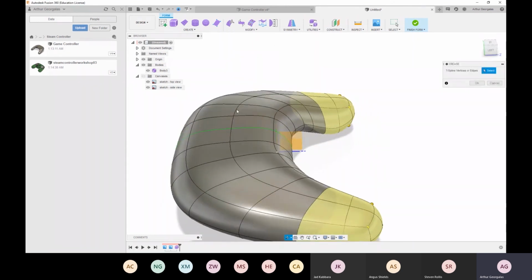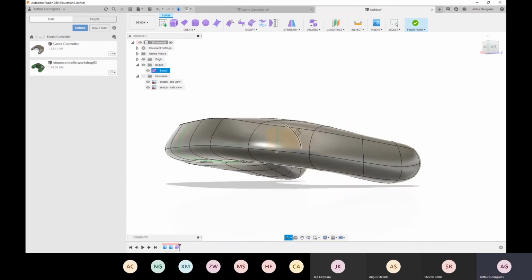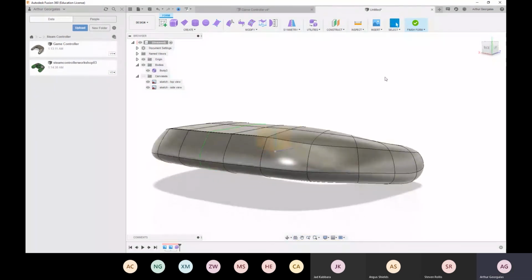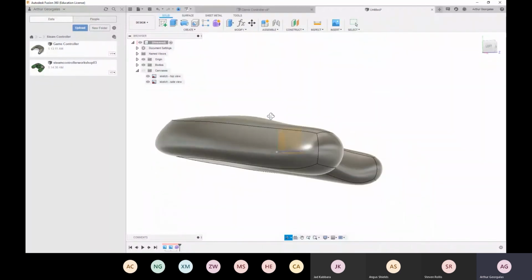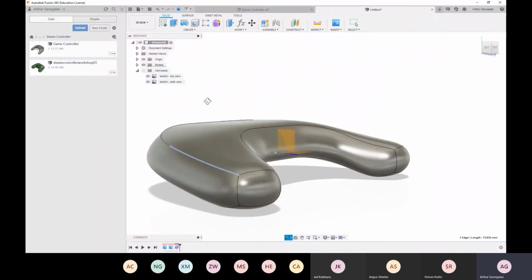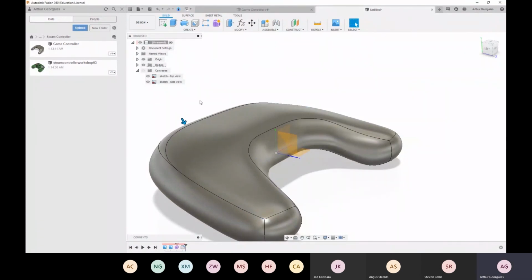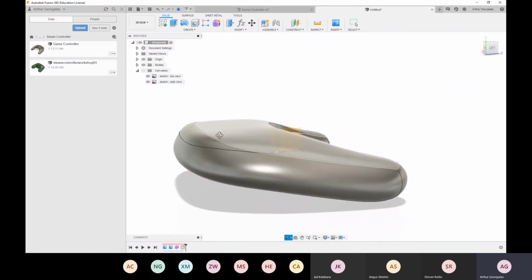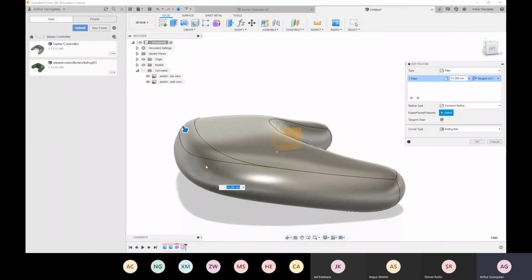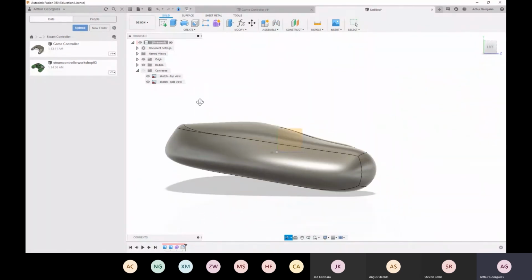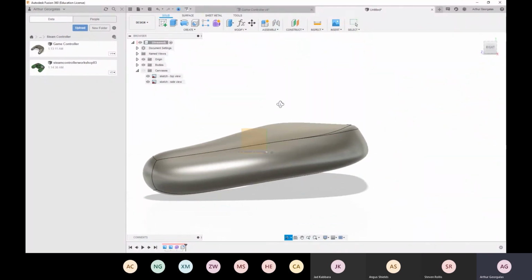So we can crease specific edges, like across the top. It can get kind of weird trying to blend crease surfaces into non-crease surfaces. But you can go in and fillet it later, and you can really control how that transitions. So we can make it really tight, like the top of an Xbox controller or something.